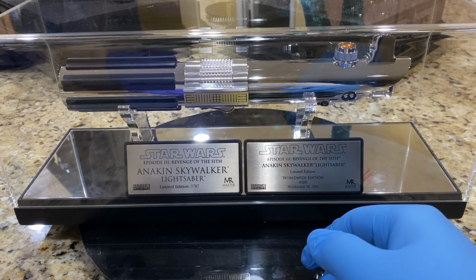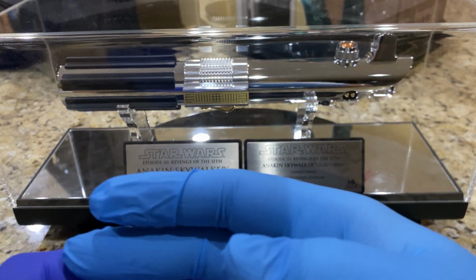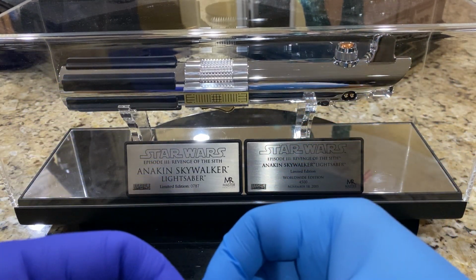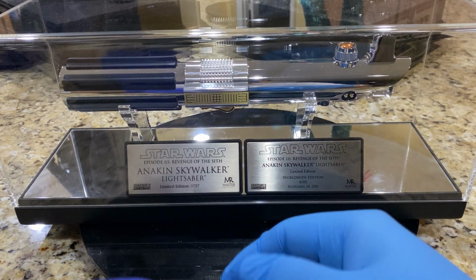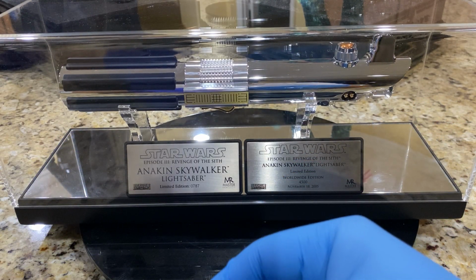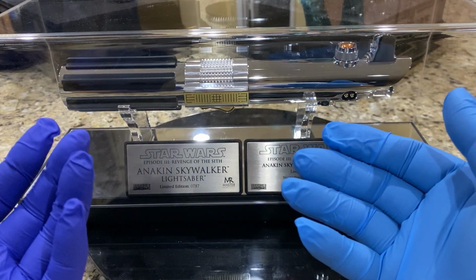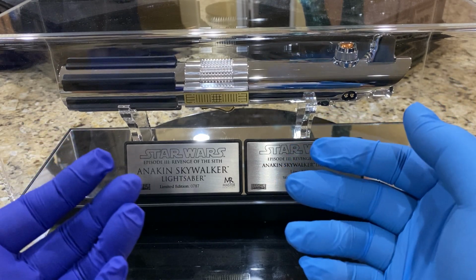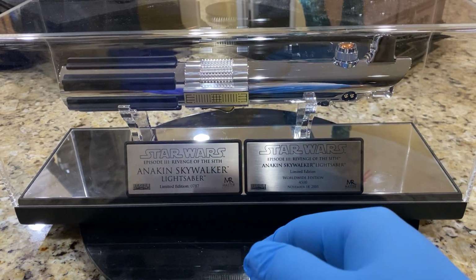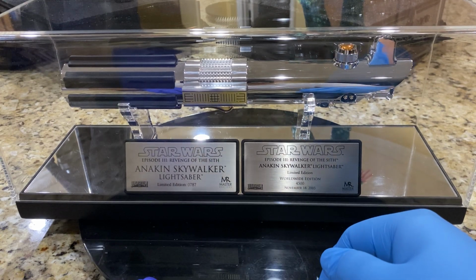Now, I did happen to buy both the elite and the signature because in my mind, I felt there was a distinct difference between the superior quality of materials used for the elite version and, of course, Mark Hamill's signature. But in general, I did not do that. For instance, if you have a Qui-Gon Jinn, there's only one choice. If you have Obi-Wan from Phantom Menace, there's only one choice. But if you had a choice for, say, the Return of the Jedi version 1, I would try to get the elite edition because that's the more rare version versus the limited edition. So if you go by those rules, there's exactly 25 that Master Replicas made.